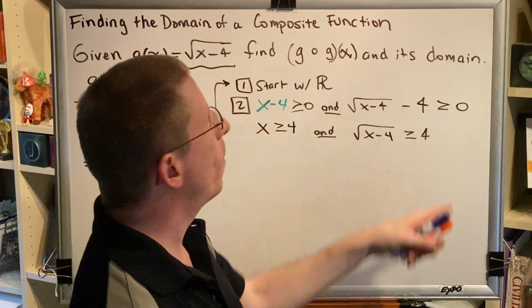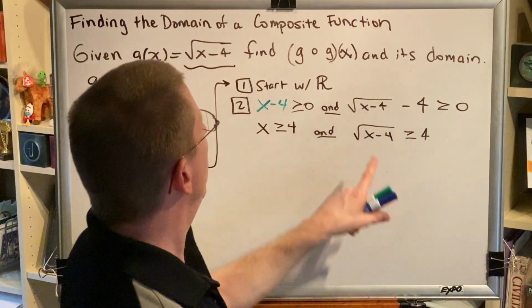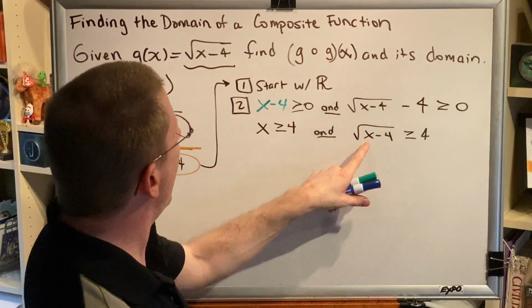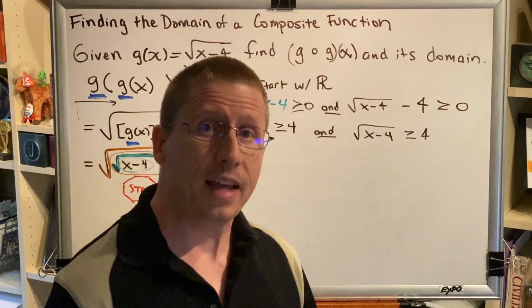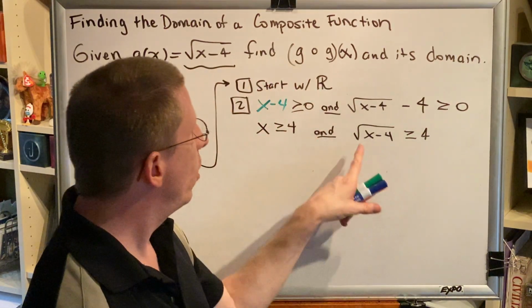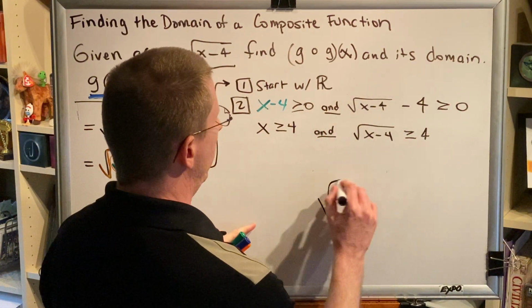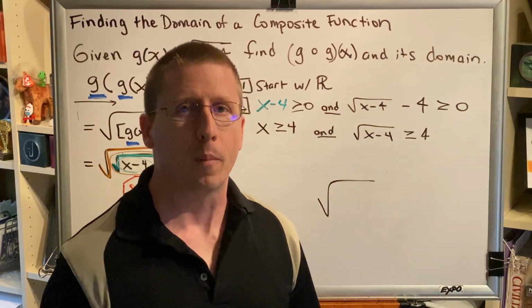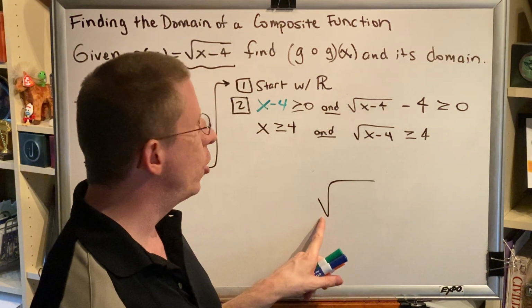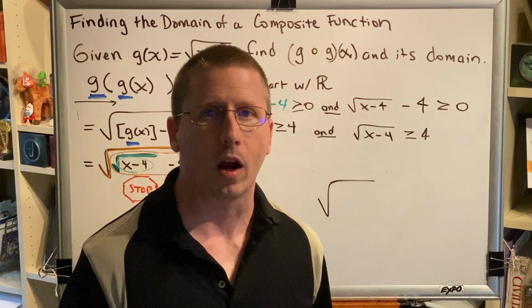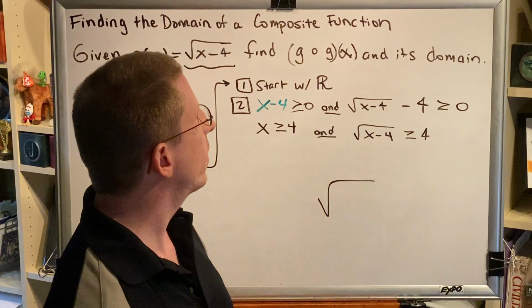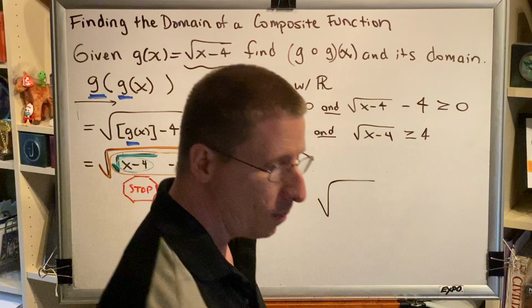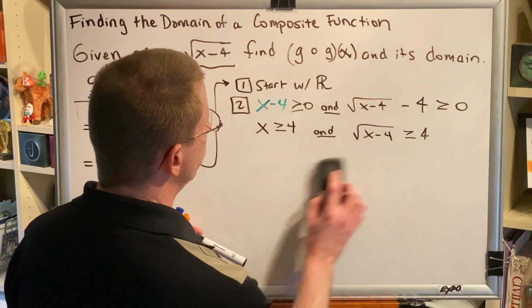So, is 4 a positive number? Yes. Is the principal square root of x minus 4 positive? Yes, it's built into the name. The official name for this symbol is the principal square root. P for principal, P for positive. This means it only produces values that are 0 or bigger. And therefore, the square root of x minus 4 will indeed be a positive value.